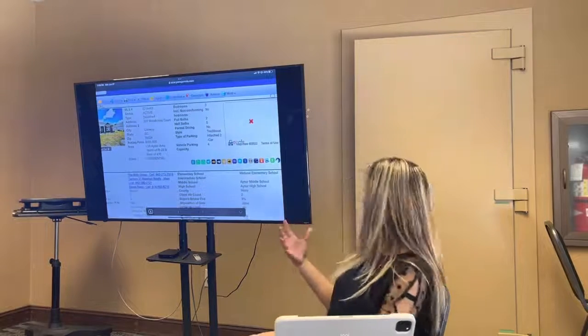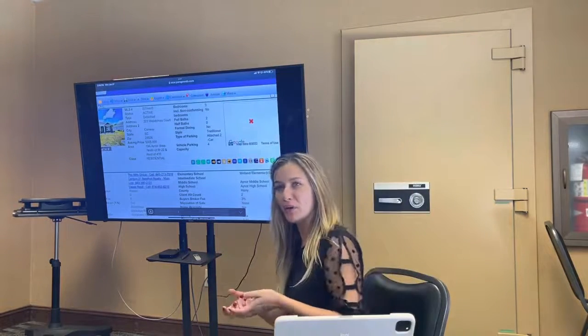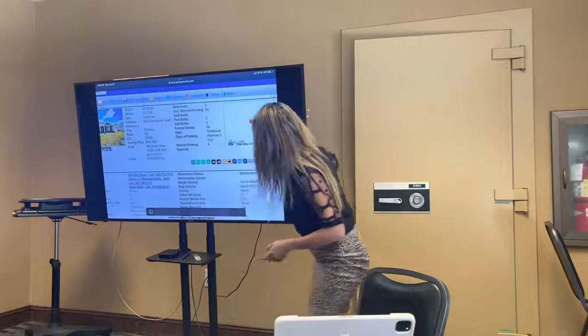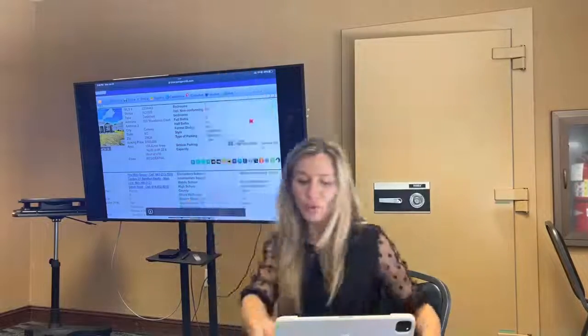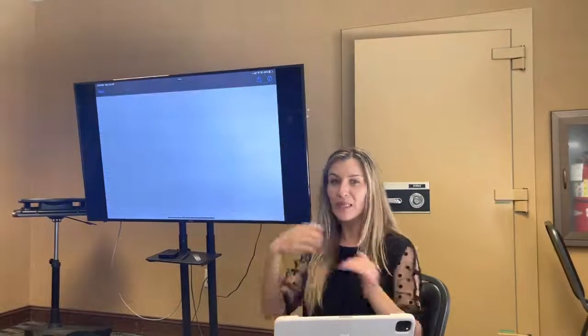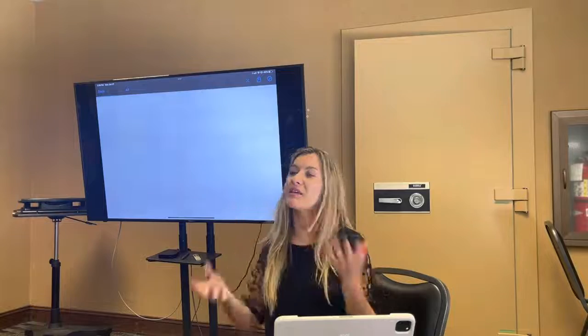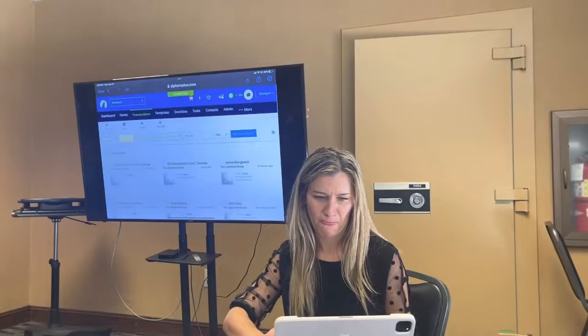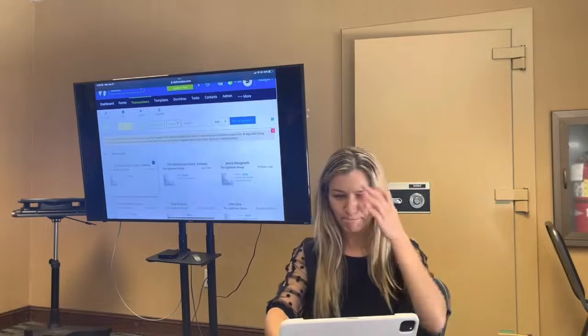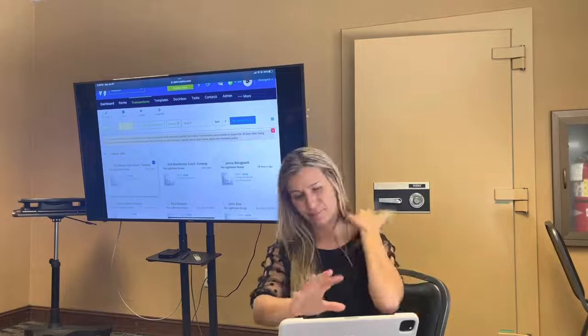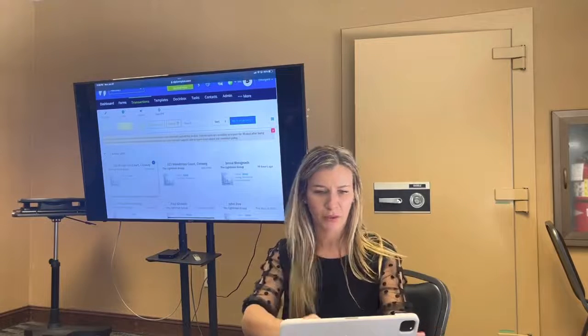So what you want to do when you're talking to them, you want to go ahead and put an offer on it. All you want to do is click on this button right here. That's your ZipForms button. So when you click on that, it takes you directly to ZipForms and it fills out a lot of the information for you. It fills out your address, and a lot of other things that it pulls from the MLS. Okay, so see, it opened twice. So it did connect, it just took my iPad a little while to get acquainted.